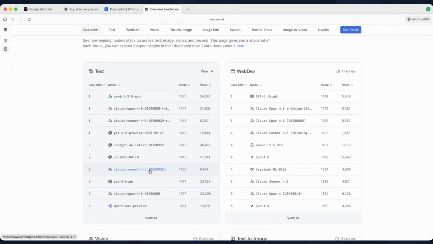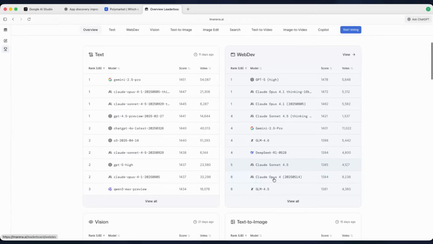There's no way 4.0 is better than Sonnet 4.5. There's no way 4.0 is better than GPT-5. There's no way 2.5 Pro is better than Sonnet 4.5 at coding.